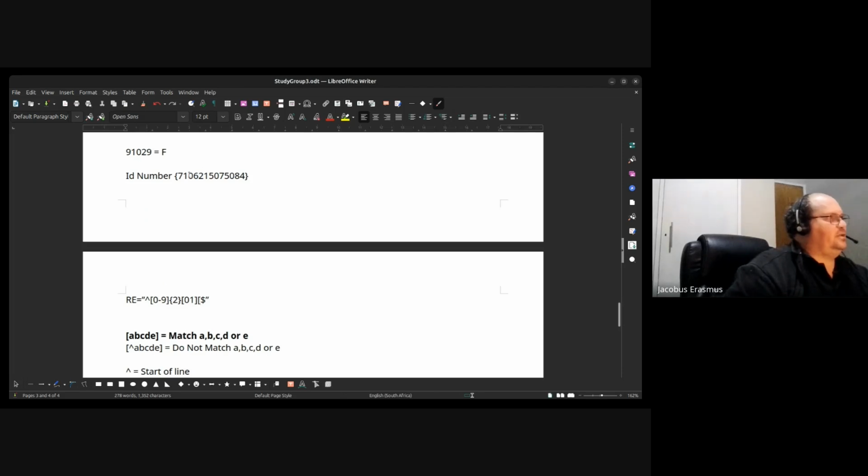So this character can be anything from 0 to 9, and then 0 to 9. And then from here, 0 to 9, and how many characters are left?